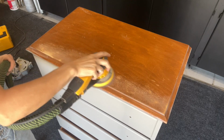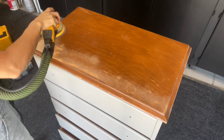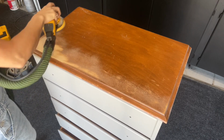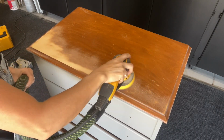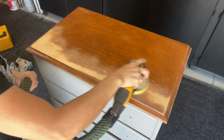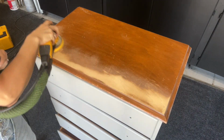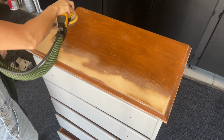What is burn through? Burn through is when you do not have a solid wood piece and you're working with a wood veneer. It is real wood, but it's a very thin layer of real wood over a different type of wood, sometimes plywood, sometimes MDF, it just depends. In that case, you would start with a lighter grit. You would make sure that you weren't going to burn through, so you would start with maybe 120. I always go on the more conservative side when I am working with veneer.